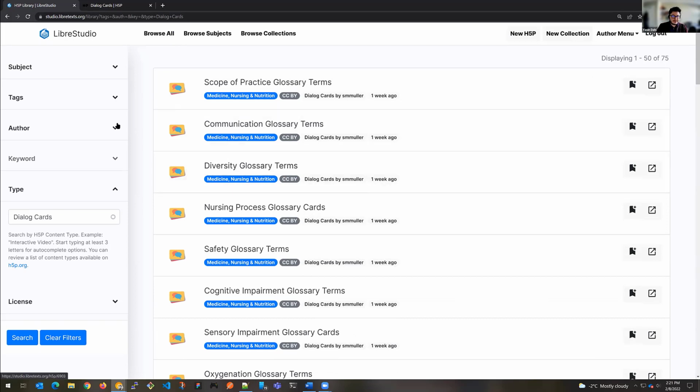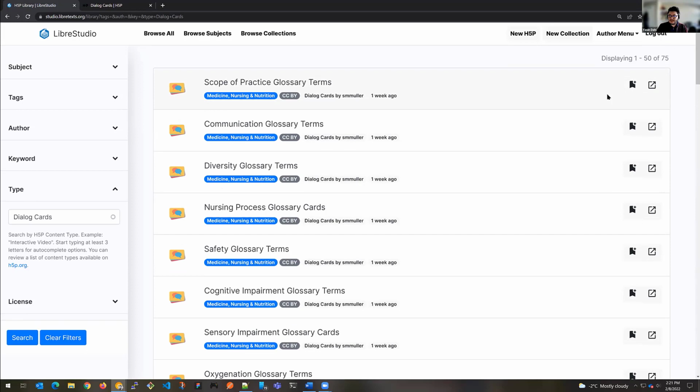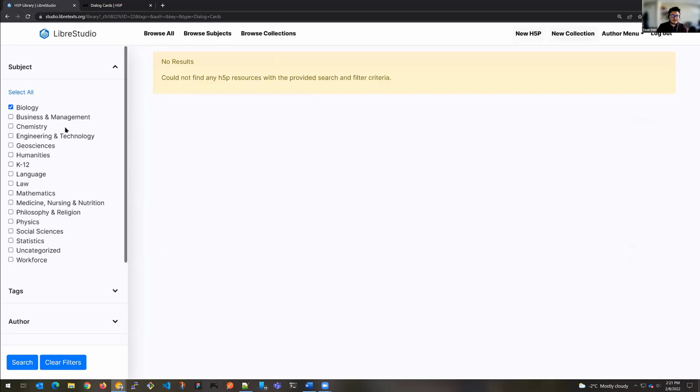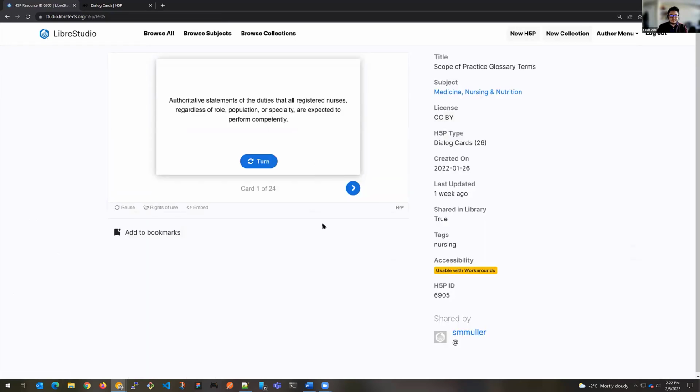And I can even go a little bit deeper here, perhaps. So we can see that there are 75 dialogue cards. And we can say, maybe I want to look at dialogue cards that are part of the biology subject or biology domain. Doesn't look like there are any there. So I think they were all in medicine, nursing, and nutrition. At least 41 of them were. And so from here, I can see how other educators are using this content.